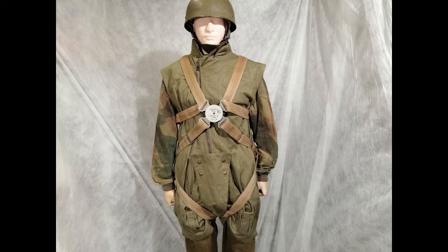Another famous person there was Odette Hallows — she was a French lady who was dropped into France to help with the resistance. She was also in the SOE, but she was captured in 1943 along with her husband Peter Churchill, and no doubt they would have been tortured and interrogated by the Germans. She then spent the rest of the war in Ravensbrück Concentration Camp. She did survive the war, and after that she was awarded the George Cross, the MBE, and the Légion d'Honneur for all her services to the war effort. She only died in 1995, aged 82.